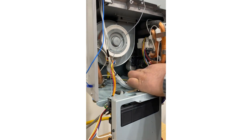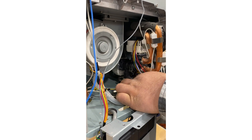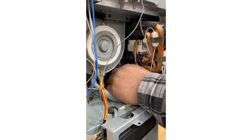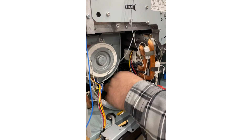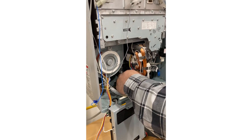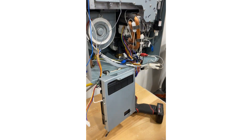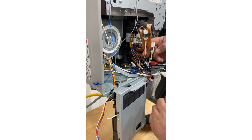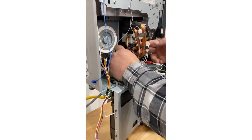The next step is locating the water control valve, which is right here. It's held in place by two clips — one larger than the other so they can't be confused. Pull the clips out of the way, then apply slight pressure on the copper pipes to pull out and dislodge the valve.